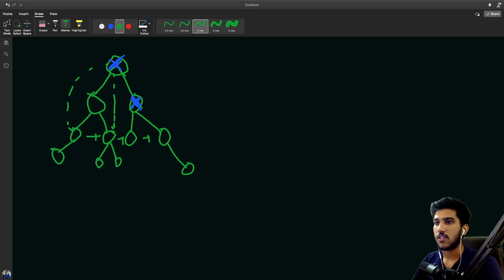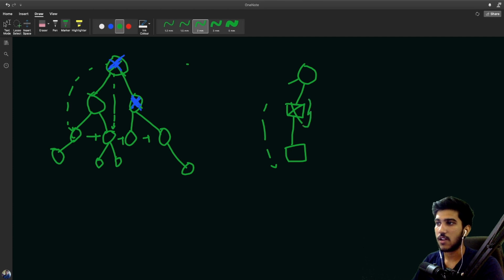So even before checking this, we would have to check if the node's left is present or not. If a node is null and we try to check its child, it should actually have a child, and that child is a grandchild for this. If there is no child, then we can't check the child of this node, right?